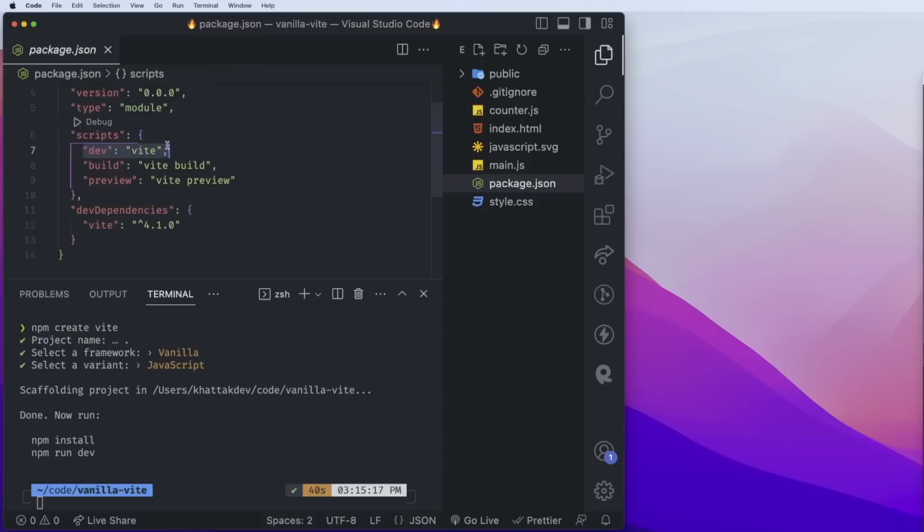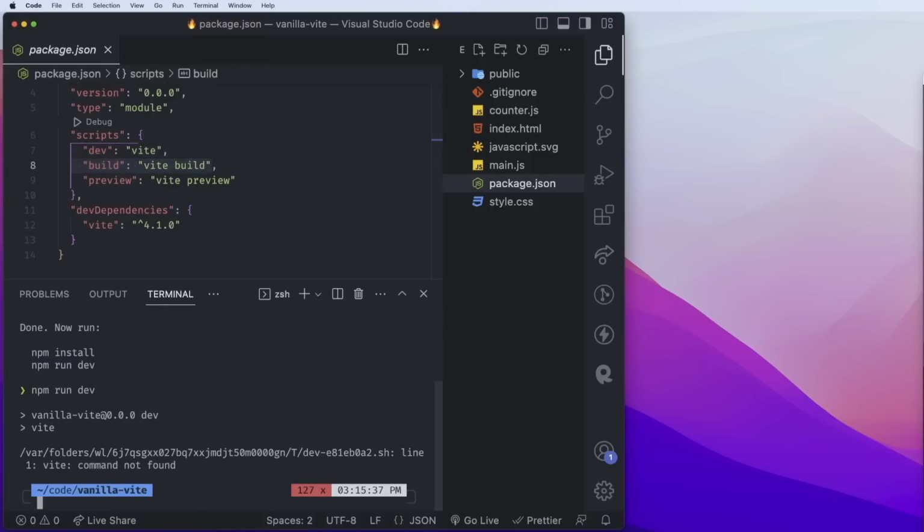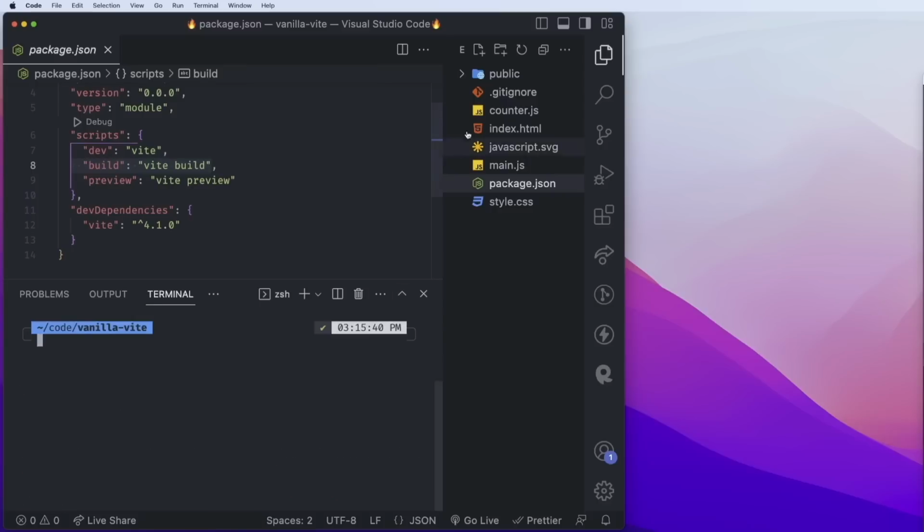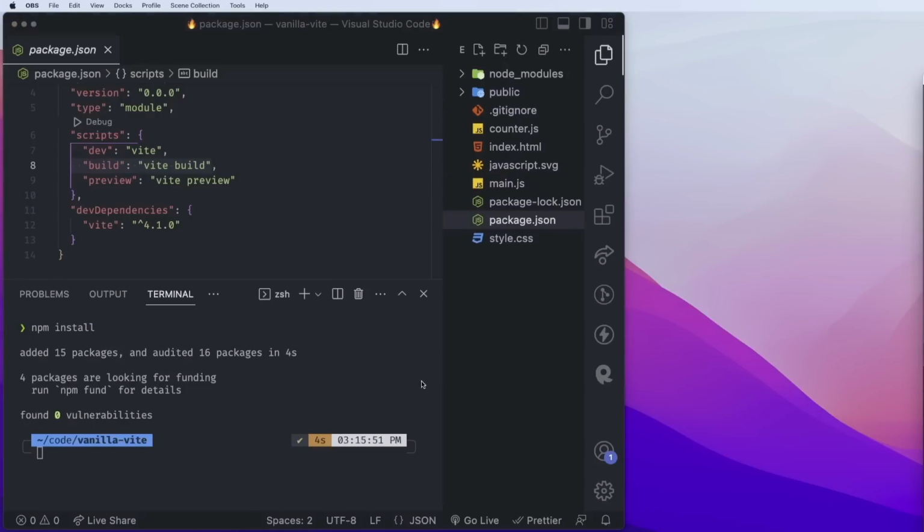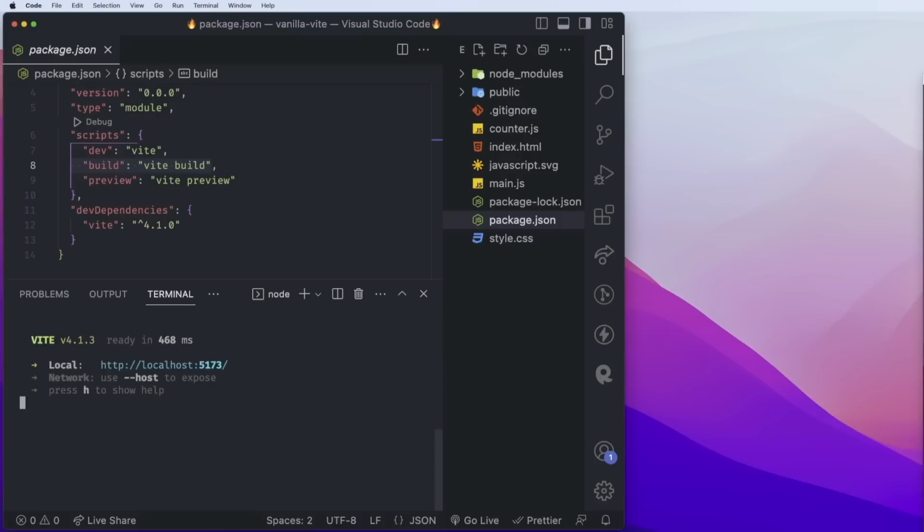Which means that if I try these commands, this will not work. As you can see, npm run dev does not work. And the reason for that is we do not have the node_modules. This dependency is not installed. So let's simply and quickly install this, npm install. So now if I do it again, npm run dev, this will work now, as you can see here.